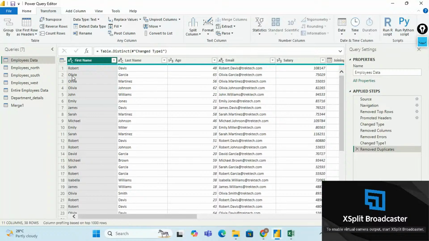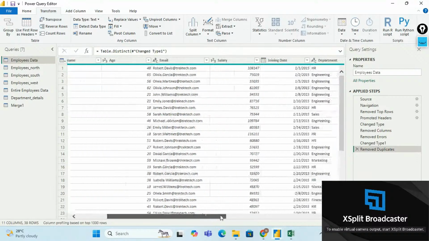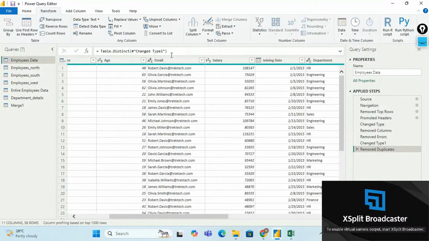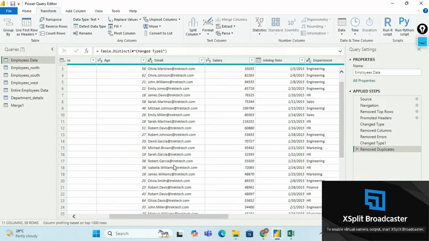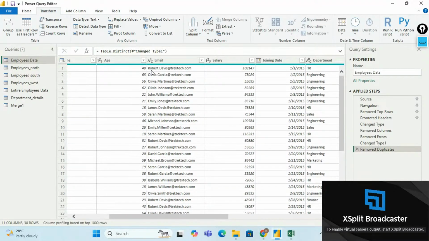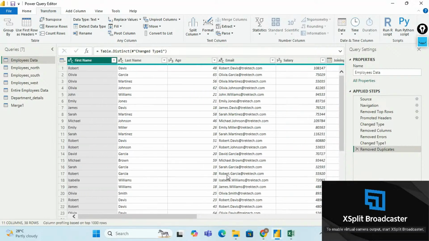So if my requirement is to get the full name of an employee, what am I supposed to do? One thing that I can do is combine both of these, first name and last name. But if I just move a bit, I have the email column. If you observe the emails, what is the format?